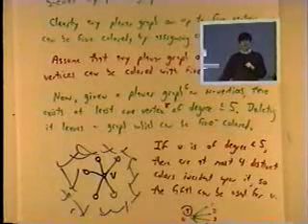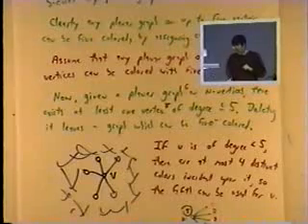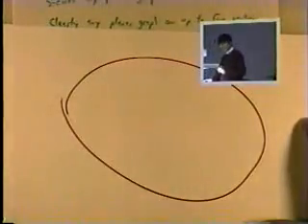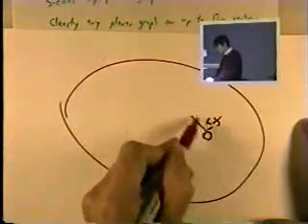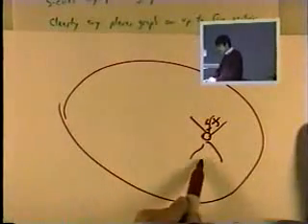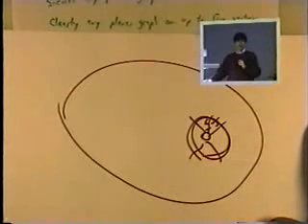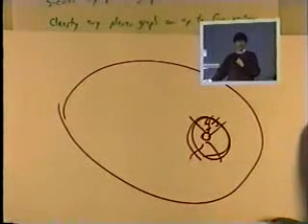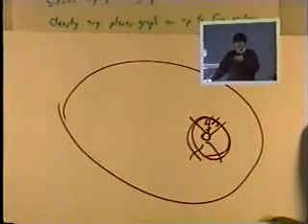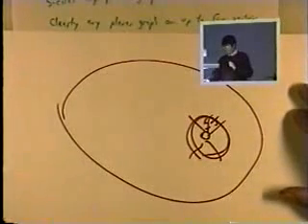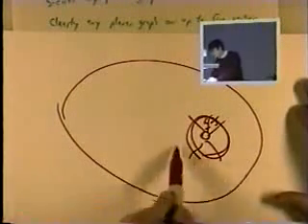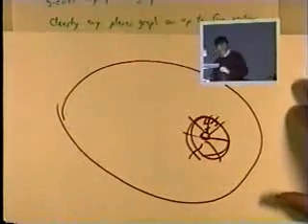That, I claim, is easy. Why? I've got my planar graph here, and here I've got my vertex of degree less than or equal to 5. Suppose I delete a vertex from a planar graph. Is it still going to be planar? Of course it is, right? It's not going to suddenly create any lines that are crossing. If I have it drawn in the plane, I just cut out a part of the paper. No problem. So suppose I delete this vertex of degree less than or equal to 5.